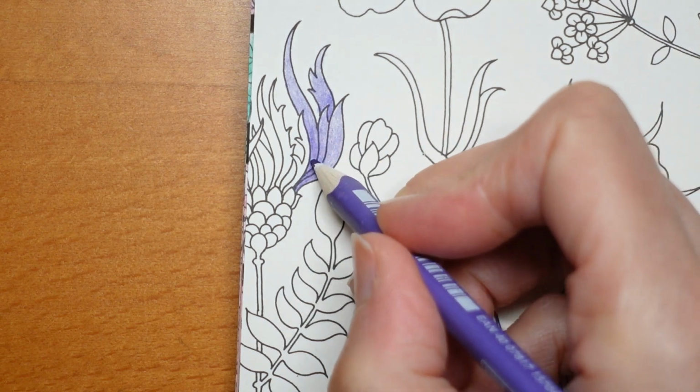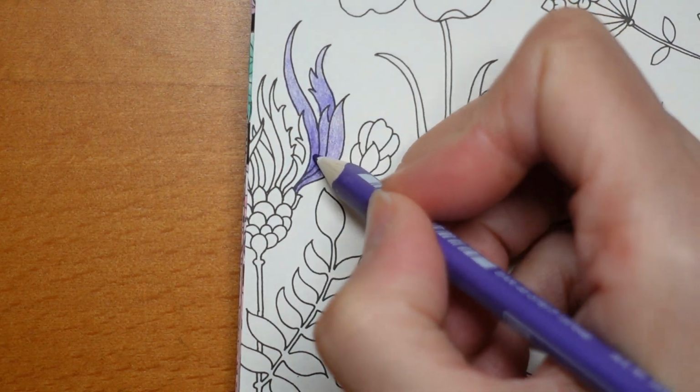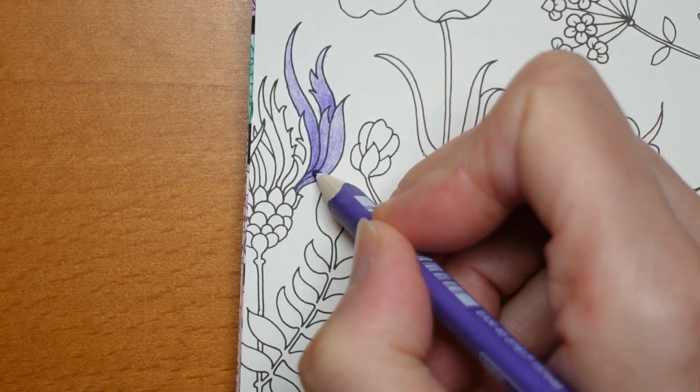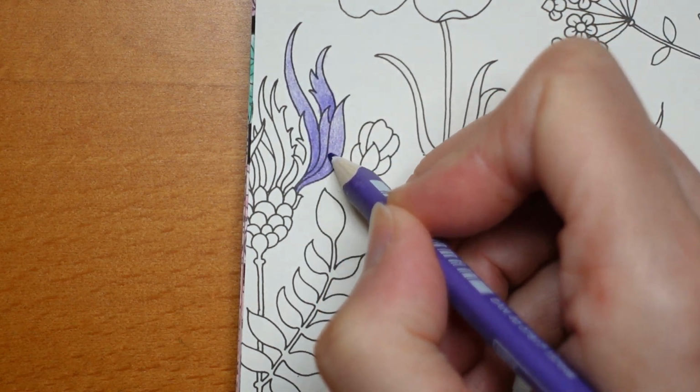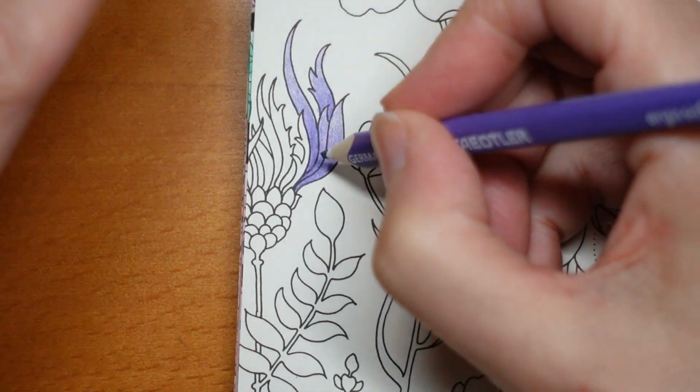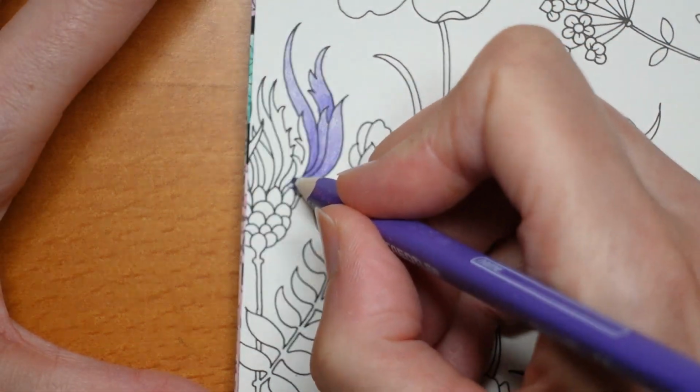There we go. So hopefully you can see it's a little bit darker here and a bit lighter at the top, but we can always layer it a bit more. The Ergos are quite a hard pencil. They take a little bit of work. I'm just going to hold that down.